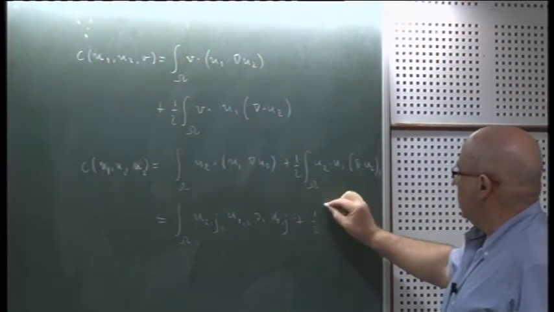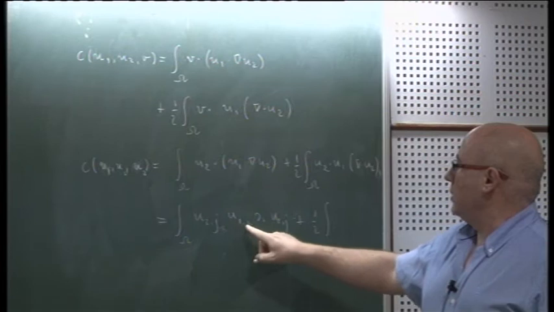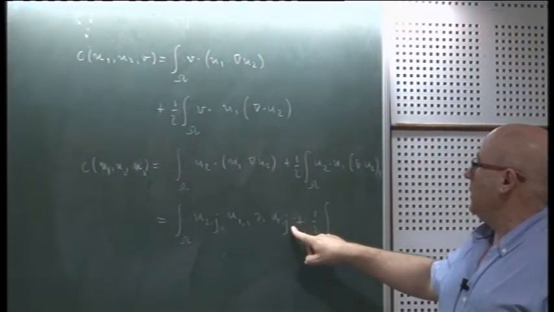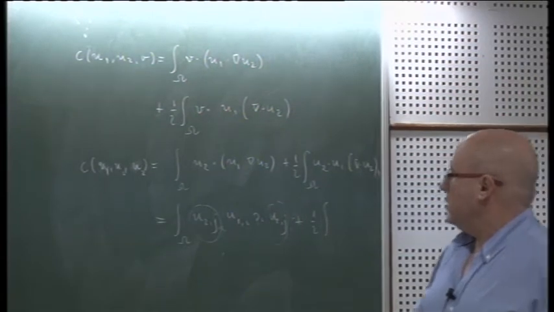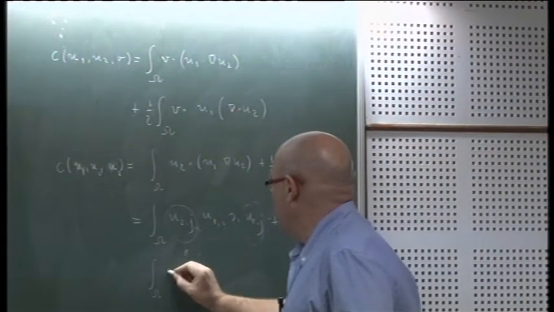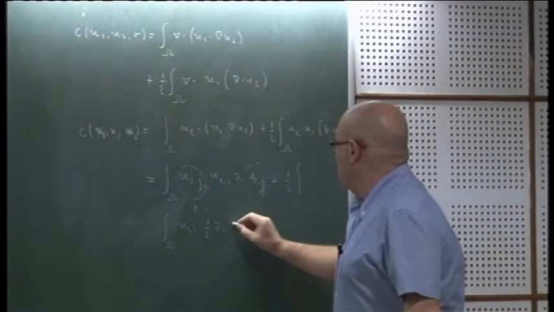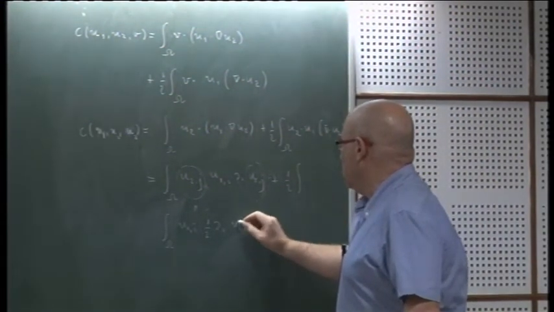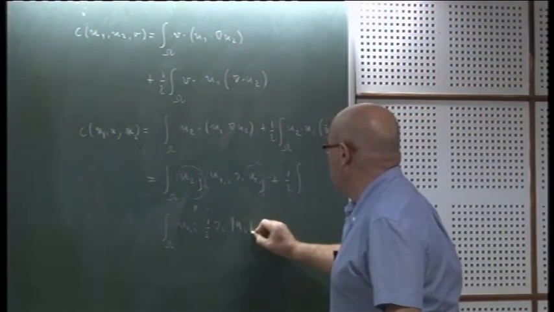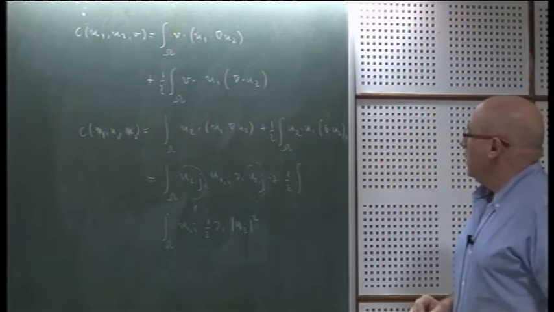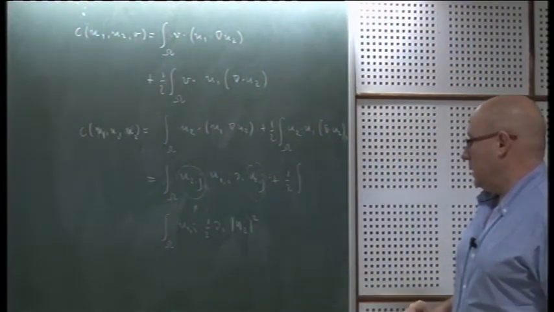Look, this is 1/2 of the other term. What I have done is u2 component j multiplied by the component j of this term, which is u1 component i, derivative i of u2 component j. So that's what we have. And what is the point? I have u2 component j here and u2 component j here, so I can write this as the integral over omega of u1 component i, 1/2 of d_i of u2 component j squared. That means the Euclidean norm of u2 squared. And this is true, I haven't done anything wrong.